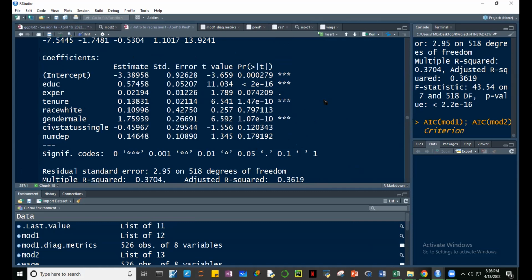Ang tanong, sino yung tatanggalin? The rule is, you take a look at the t-value, ito. Okay, and then remove the one that has the lowest absolute value ng t-value. Okay, so disregard the sign. Yung pinakamaliit na t-value, yan ang pinakamaliit, guys, na explanatory power. No?